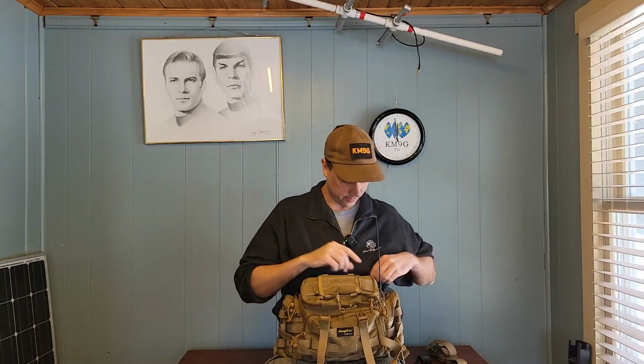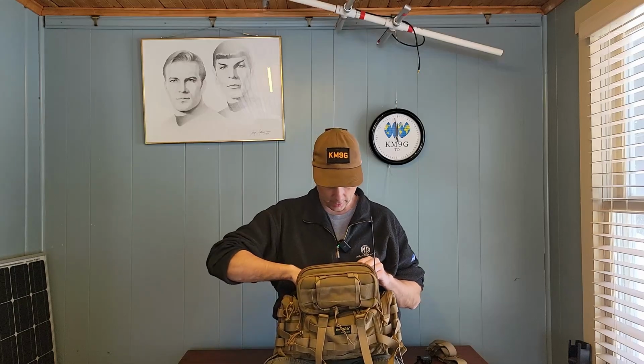This is awesome. I can open this up, I can grab my microphone, and I can get on the air with my 2 meter or 70 centimeter local comms, D-Star, or repeater. Fantastic. The fanny pack stuff does tuck away onto the inside, so you don't need to worry about that. I'll probably be using the shoulder strap.